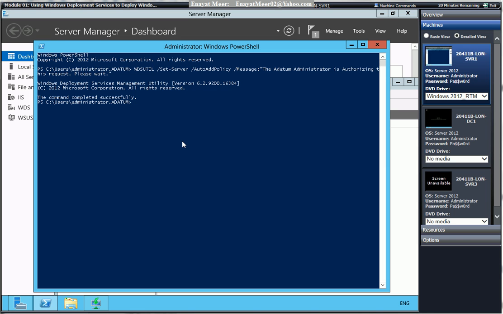Have to hit enter. All right, Windows Deployment Services management utility, and okay, the command completed successfully. All right, so this is an online lab. I have 20 minutes, but I can get an extension each time, every 15 minutes, because I really don't want to restart this lab again.